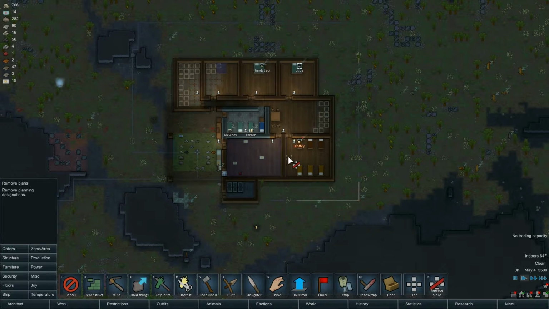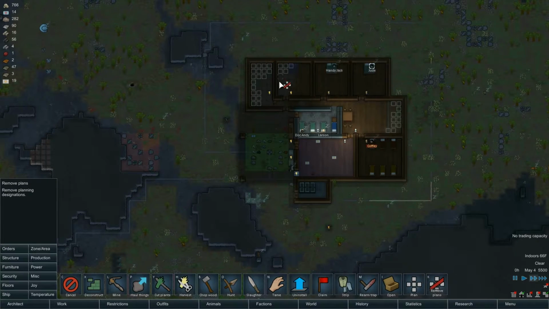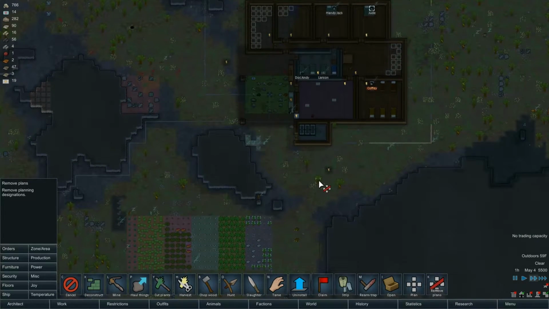Everyone's sleeping. Kick the speed up a little bit. Oh, we're out of power. These turrets take a lot of power.